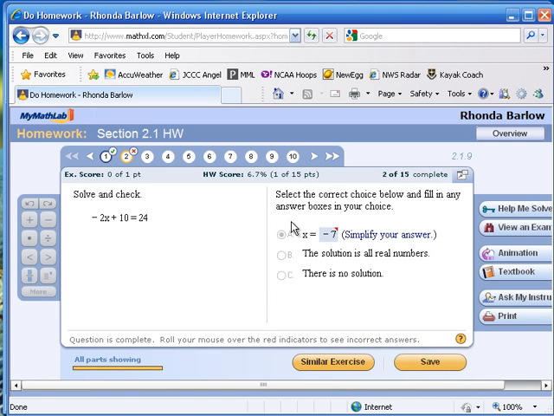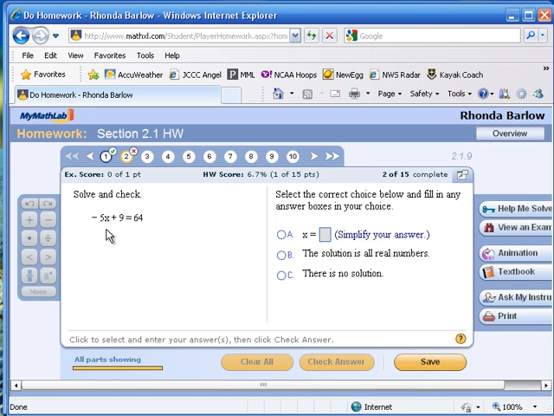If I want another problem, in other words, for this particular section, I'm going to be assigned a grade. If I want to do this problem over, what I'm going to want to do is click Similar Exercise. What this is going to do is it's going to give me a brand new problem, and I'm going to get 3 more chances in order to get this right. So let me just say this about the homework.